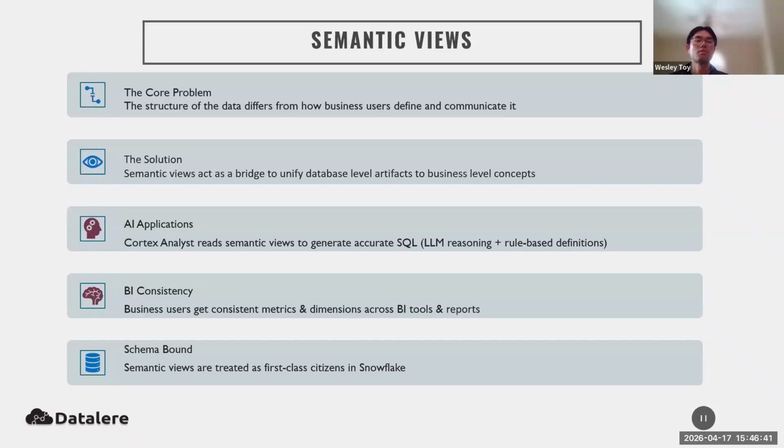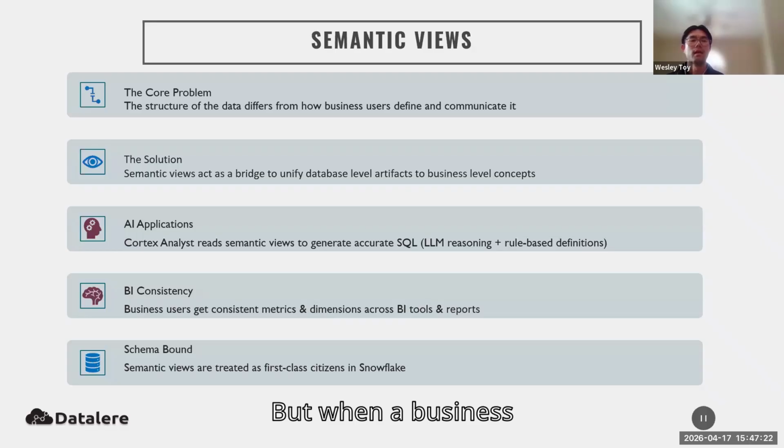Thanks, Michelle. I just kind of want to talk about your point. You want to have like a Claude or a ChatGPT connected to your enterprise data, right? But the core problem is that the way that a business user, say a business analyst, thinks about their data may not always translate well to how someone on the back end thinks about the data. Just a simple example, if I'm a data warehouse engineer, I get my sales data in and I expect revenue as a column on a single table that may not actually have a lot of value. It might say something like AMT underscore TTL.